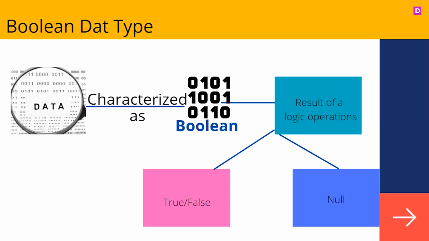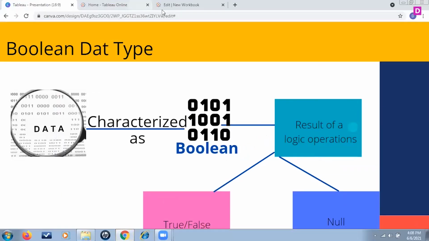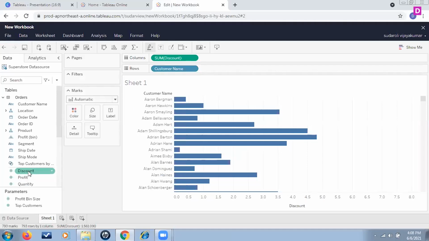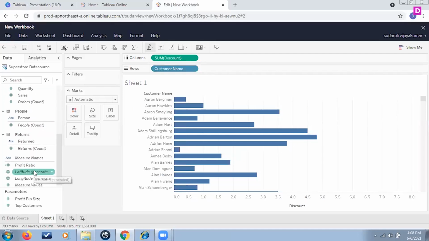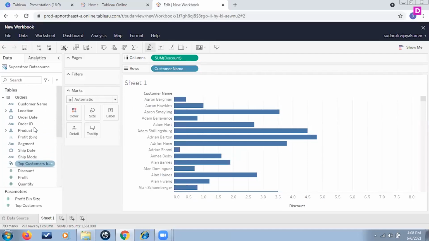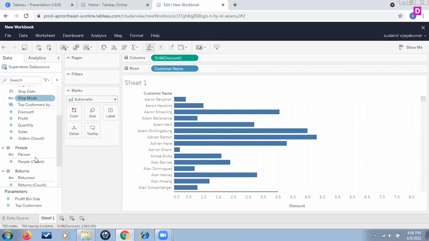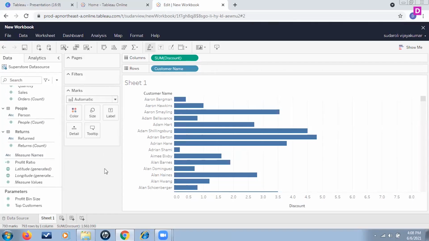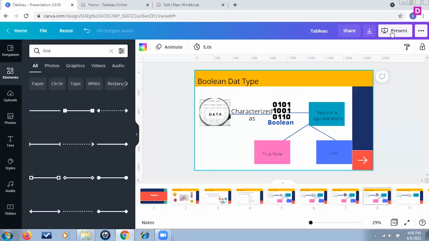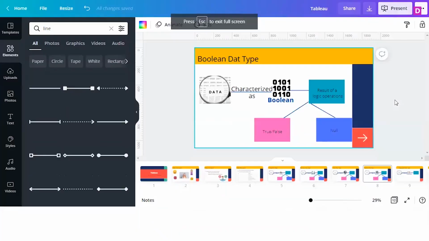Okay, so I don't think so. Like, in our superstore example we have a Boolean data type? I think it is not there. Yeah, there is no occurrence of a Boolean data type here. However, if you wanted to associate a Boolean data type, you can go ahead and do this whenever you are performing relational operations.